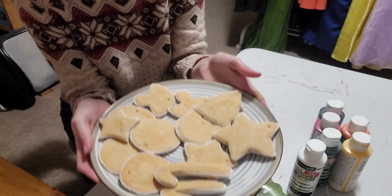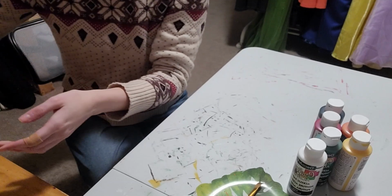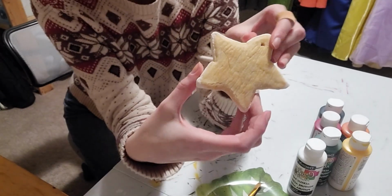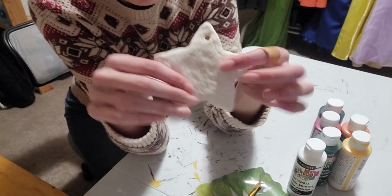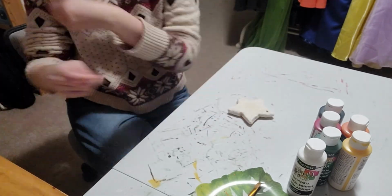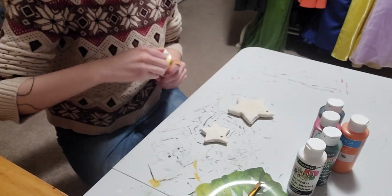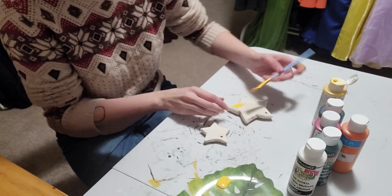So my ornaments are all baked now and they look like little Christmas cookies. I'm not too sure what's going on with the color on the back of them. This is the side that was sitting on the baking sheet when I left them to dry. But we are just going to paint the white side and have those sides showing.